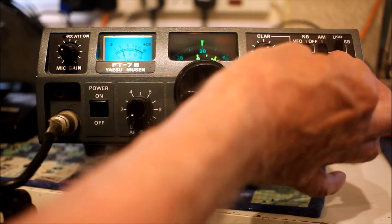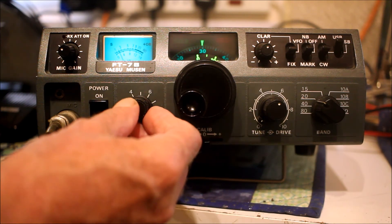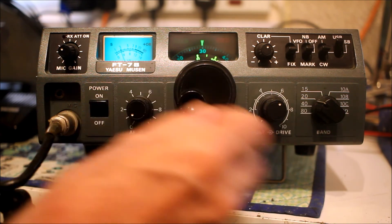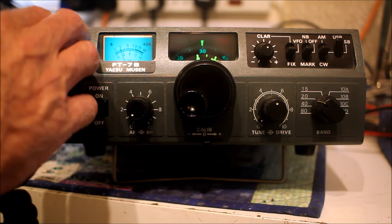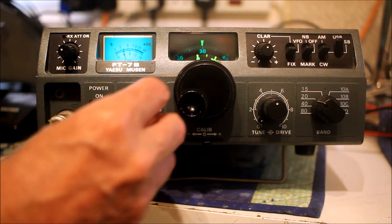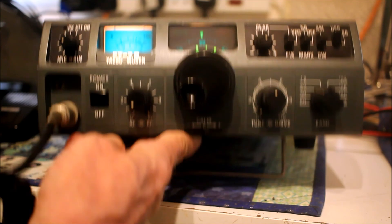One of the things that makes the receiver quite good is that it's not broadband — there's no general coverage. Even though it's not broadband, it probably could have covered all the ham bands continuously, but there are actually a bunch of tuned circuits in the front end. There's a peak tune control which acts a bit like a multi-section pre-selector, so the radio is tuned for each ham band. That limits the susceptibility to very strong out-of-band signals to an extent, though you can always use the attenuator if things are really bad. Compared with some radios I own — especially the little Alinco DR-103 from an earlier video, which was a bit of a disappointment — the receiver in the FT7B is absolutely great. Taking it mobile in the 21st century would probably pull the parcel shelf off your car it's so heavy, but it's a great little toy and I love it.